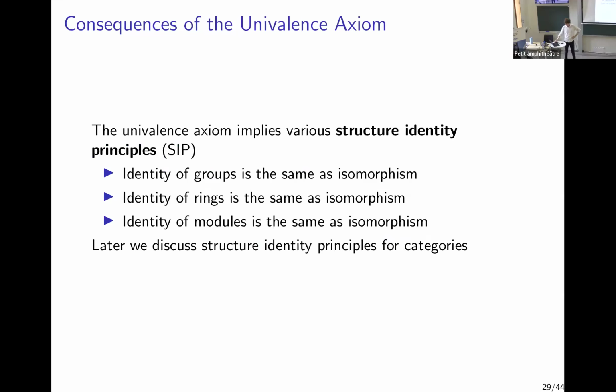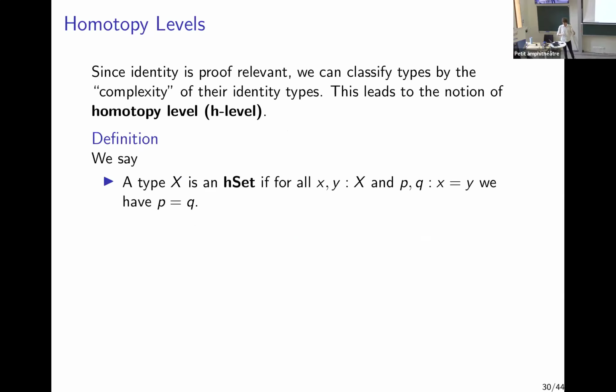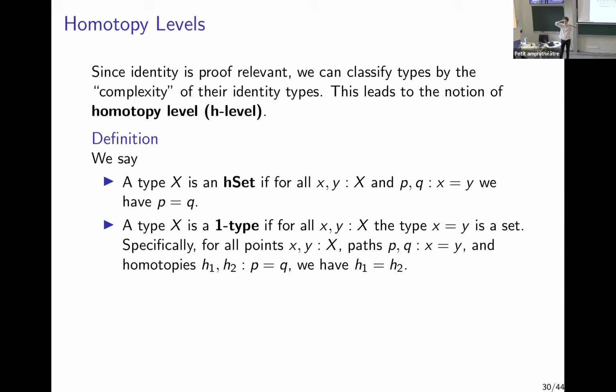So I also briefly want to discuss the notion of a homotopy level, because you can characterize types by how complex their identity types are. Because if you do homotopy type theory, there still are types that are kind of like sets, because there still are types whose identity type is trivial, like the natural numbers. One can prove that there's only one proof that two natural numbers are equal. And you can make a whole classification of them, like you can define 1-types, whose identity type is not as simple as sets. It's still more complex, but there are types for which homotopies are trivial.